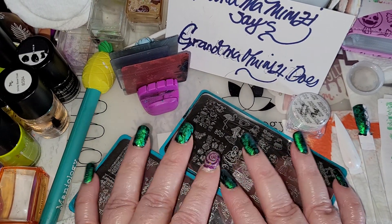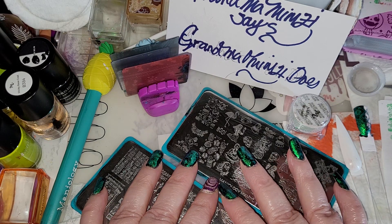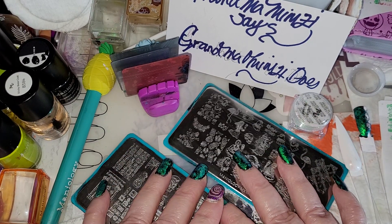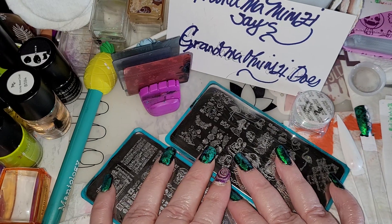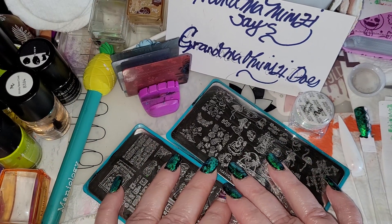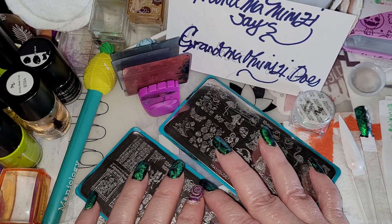I have lots of stuff to share — it's nail art! Maniology's website has new merch; there's Halloween-related stuff and it's also cute, so go check it out. If there's anything you want to get, you can use my code 'grandma m' and save some money, because we all could use it right now. Just be kind — the world needs lots of kindness.